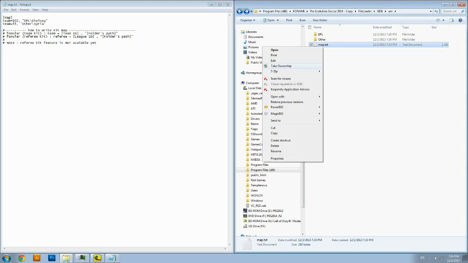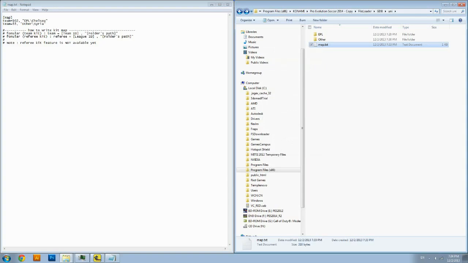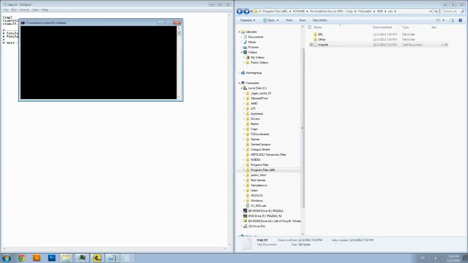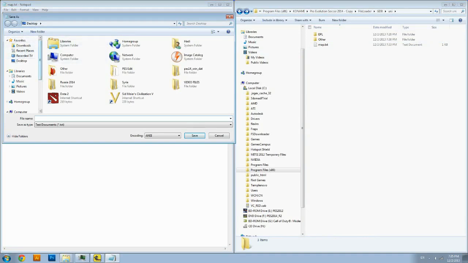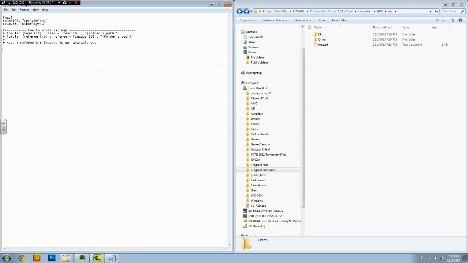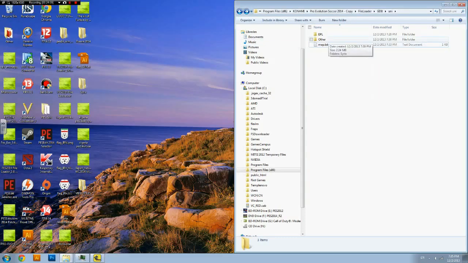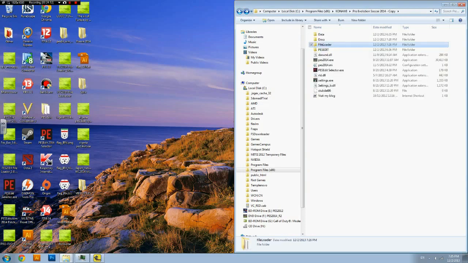So we can take ownership, so it will use the Windows command processor and make sure that we never have to do anything to modify it, and then we can just file, save as, and save it directly to this folder without saying access is denied. But we already fixed that. We already have that working, so now we're just going to go into the game and boot it up, and we'll see what goes on.